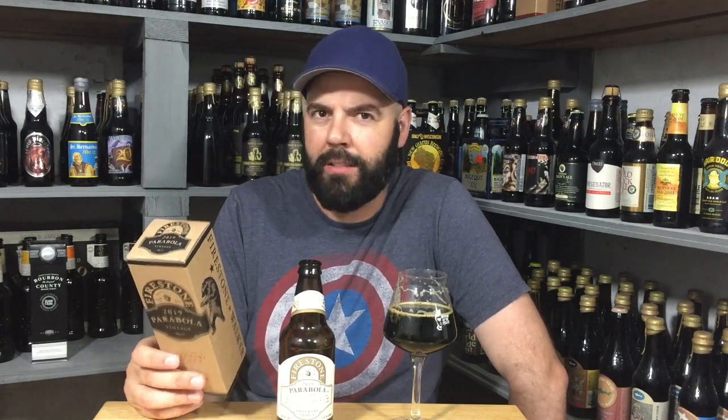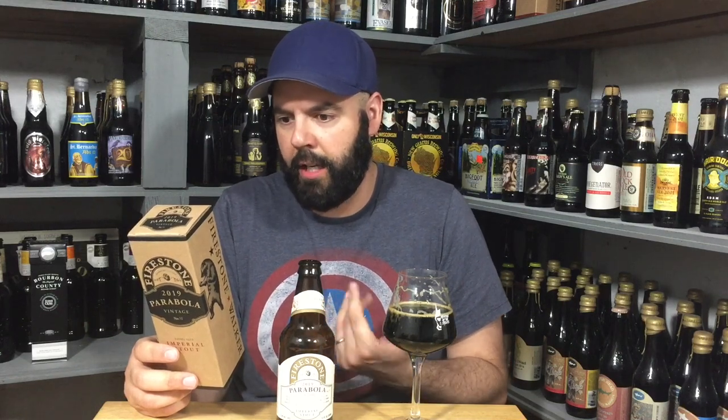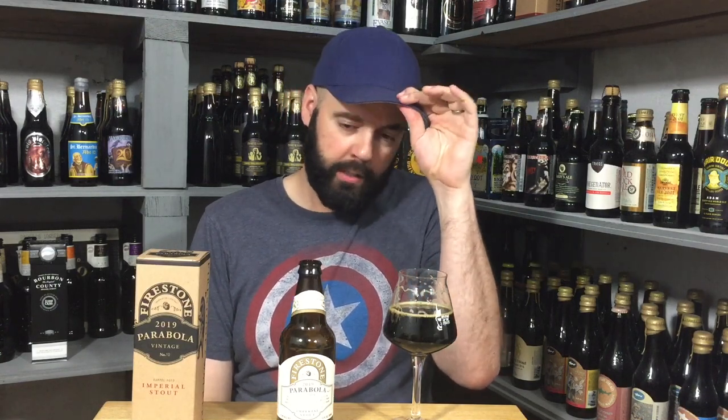It looks like I actually have a vertical of this going all the way back to 2013. The boxes have a lot of similar — basically the same tasting notes: chocolate, charred oak, vanilla, black cherry, and coffee. I mean, the chocolate I hit on a lot. The char I was going to talk about — you do get some not quite smokiness but definitely a charred, burnt quality, which isn't overpowering so it plays so well with the chocolate and the bourbon. For me it's a nice level of roast that a stout should have.